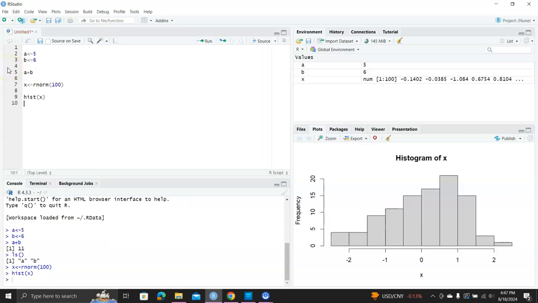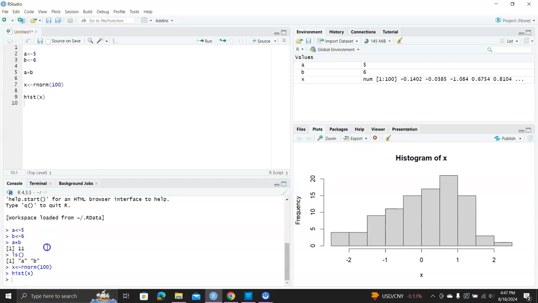It shows up here. And you can export this to save it as an image, or you can directly copy and paste into a Word document. So these are the several areas of RStudio and how you can use each of these.